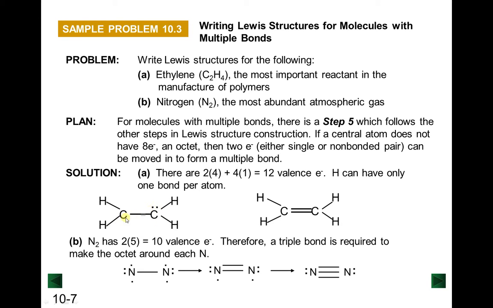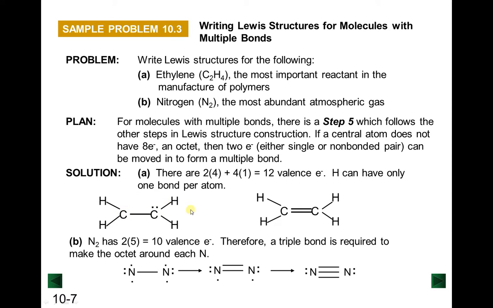atoms. But if we do this, notice that this carbon over here, it follows the octet rule, because you have 1, 2, 3, 4, 5, 6 due to the 3 bonds, and it has 1 lone pair here. But this carbon over here, it does not follow the octet rule. In fact, it just has 6 electrons, 1, 2, 3, 4, 5, 6. And so this molecule over here wouldn't be quite happy, because one carbon follows the octet rule, while the other does not follow the octet rule.